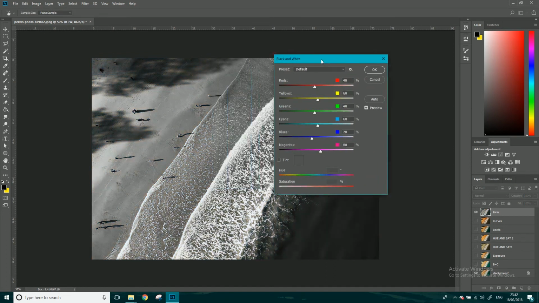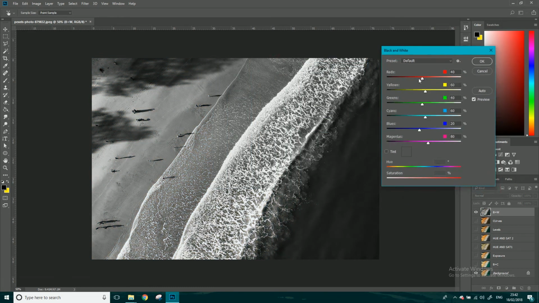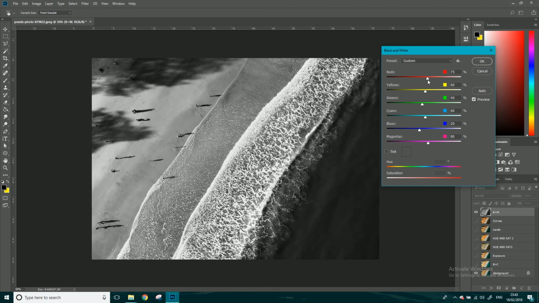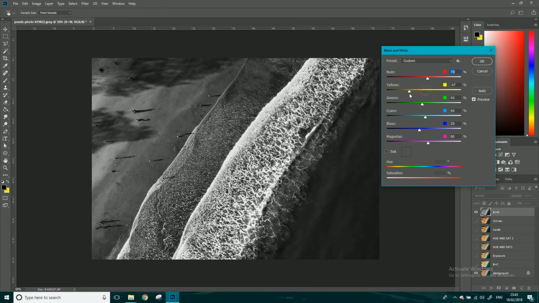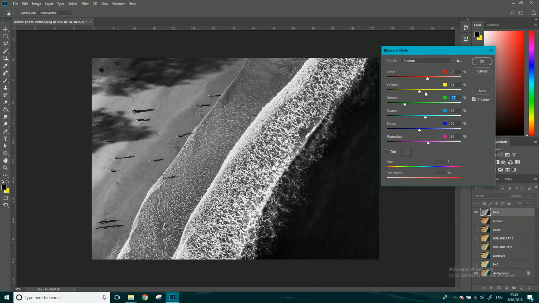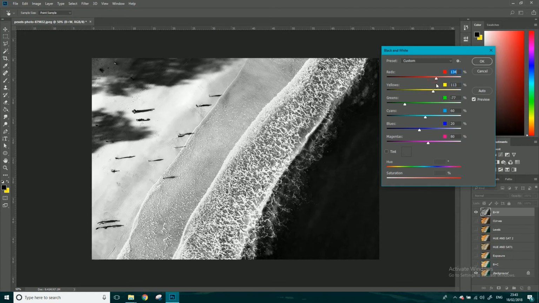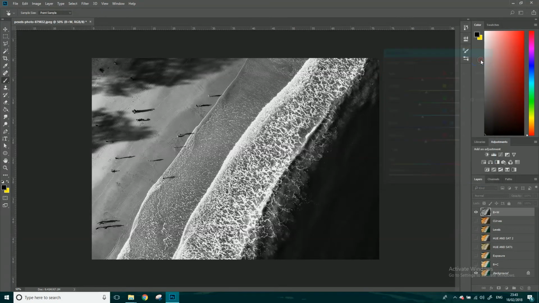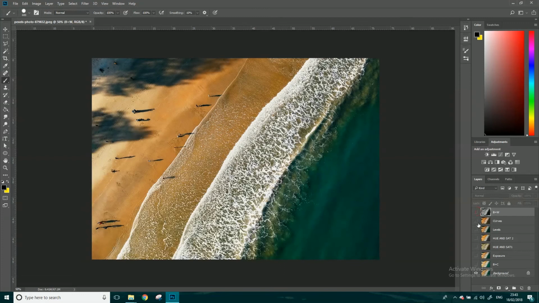And within here it's quite nice, you can do it to each individual colour channel, so we can make the reds really white if we wanted to. We can do it per colour. Now with the yellows we can control that. There's not a lot of green, actually it's green in the sea, so we can make the sea quite dark if we wanted to, and then the beach quite bright. It just gives you more control in here, or we can do Auto and it just does that. Okay, so we've got black and white there. Excellent. So we've got loads of different things going on here.